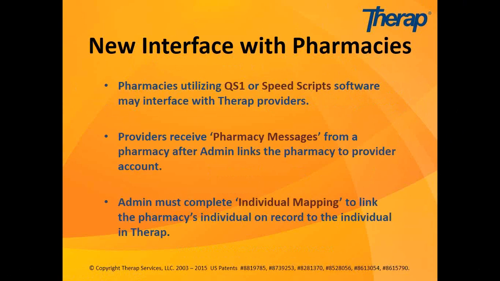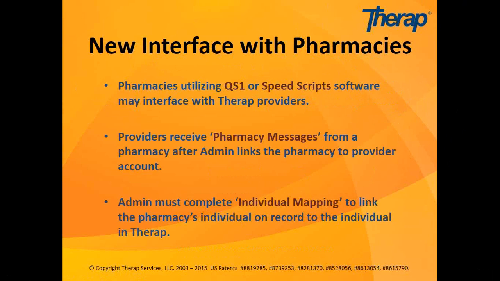Providers are going to receive pharmacy messages. You're basically going to link yourself to a provider, and the pharmacy is going to link themselves to you. As the pharmacy types in information about individuals they have in their system, you are going to get messages about those individuals in your system when there are new medications being sent from the doctors, changes to doctors' orders, hold placements, anything like that. That information gets pushed directly to Therap.